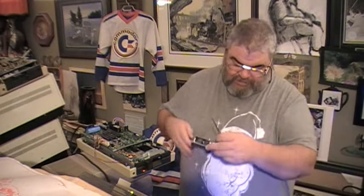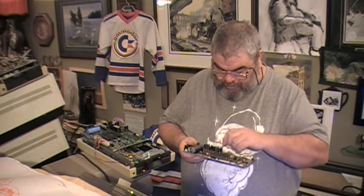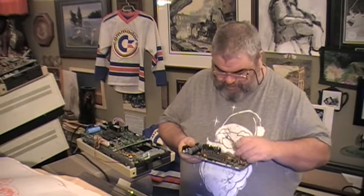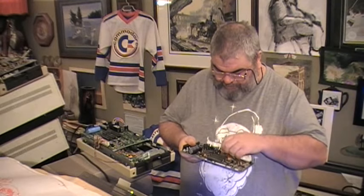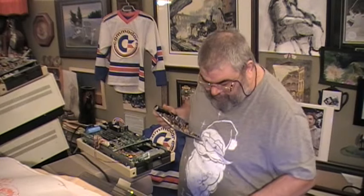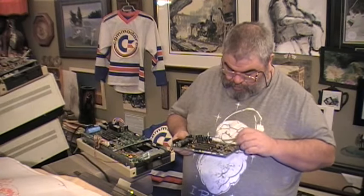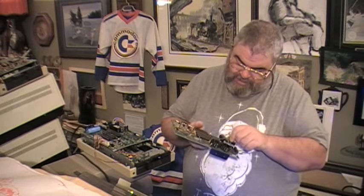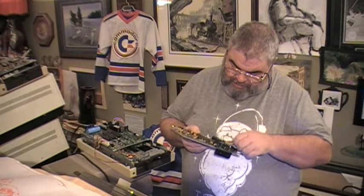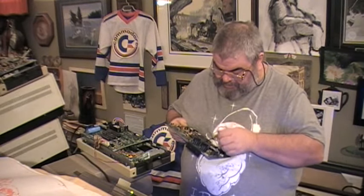So what I'm going to do, because I essentially believe this board to be in distress, but I'm hoping it didn't fry the chips. Okay, so the disc is testing. Okay, so that has passed. I'm going to yank all the chips out of here. And the board I have that I can test things in does not have everything in sockets. This one here that I cannot trust does have everything in sockets.